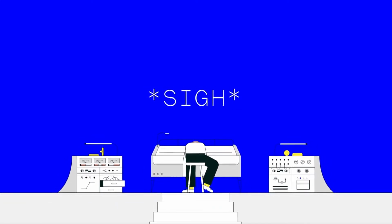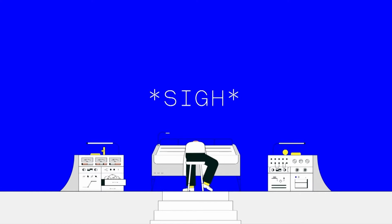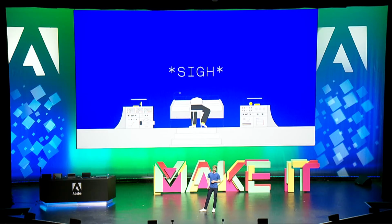Asterisk sigh, asterisk. So we just paused it there. Self-initiated projects are hard to do. And by self-initiated, I mean when you are the client. So you've got no guidelines, no brief, no deadline, no postings. There's obviously no client, there's no money. And so having a client come to you with a great creative brief might be a great opportunity, even if they have a little bit or no money, because it gives you a set of boundaries, and it gives you something to pick up and run with.